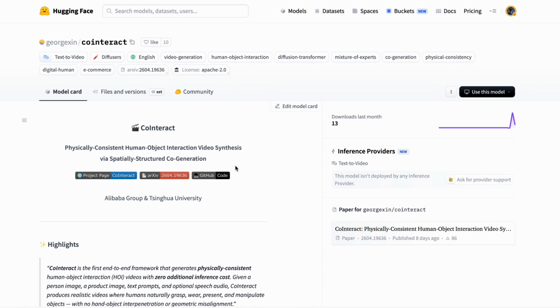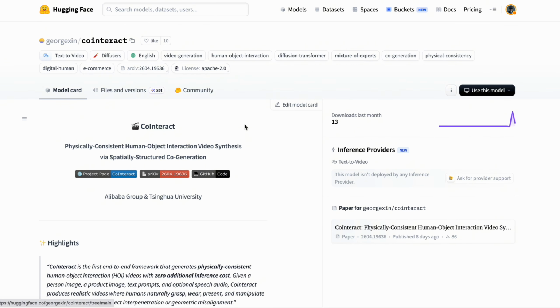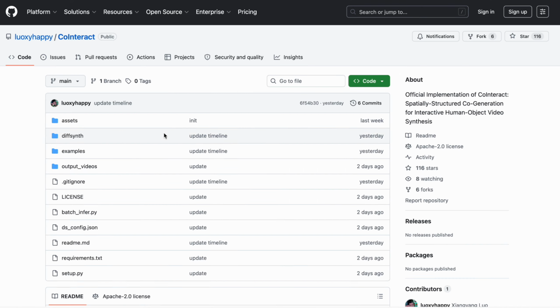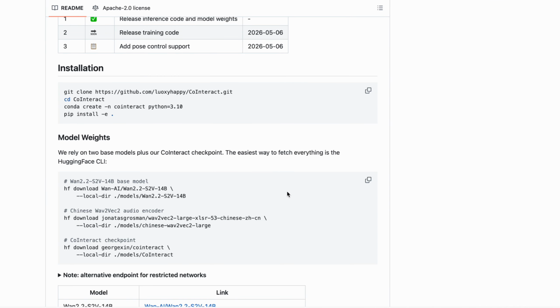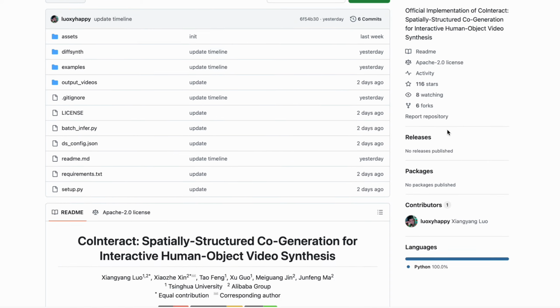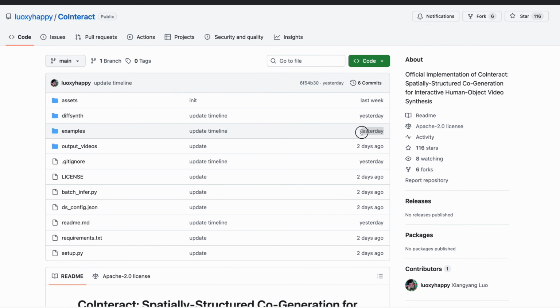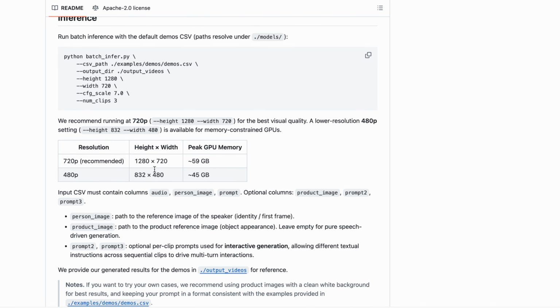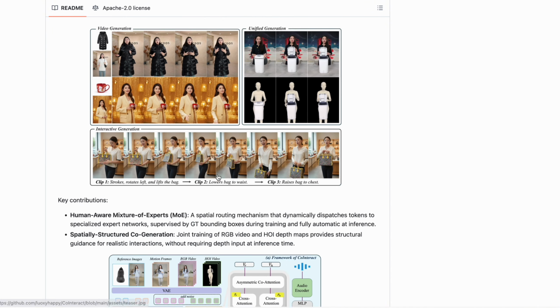And the best part about this solution is that it's going to be open source. That means once the authors release the full code and model, you'll be able to download it, experiment with it, customize it, and even integrate it into your own workflow completely free. At the moment, the team is still actively updating the repository. As you can see here, there were updates just yesterday. So keep an eye on the upcoming releases, wait for the full demo and model to drop, and you might just be among the first to experience this technology.